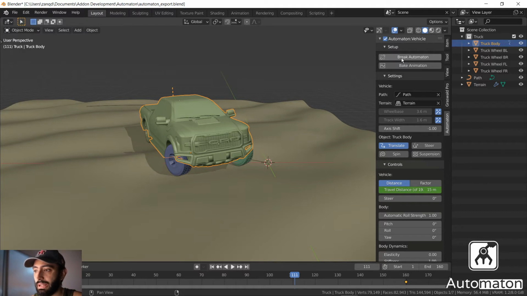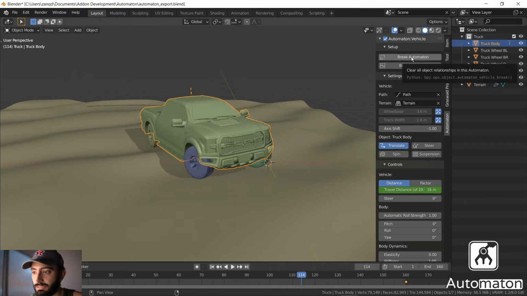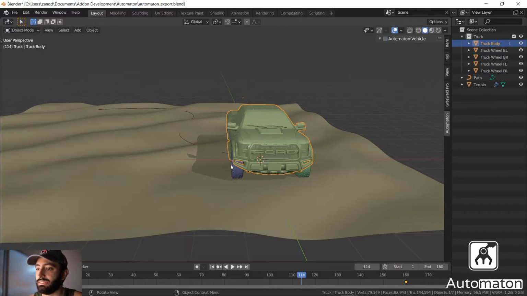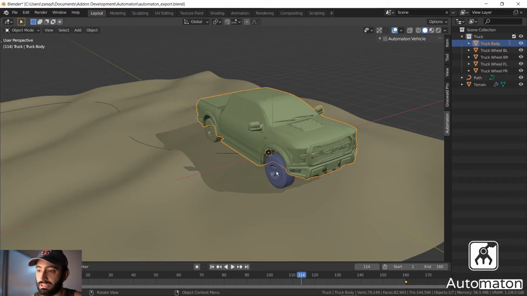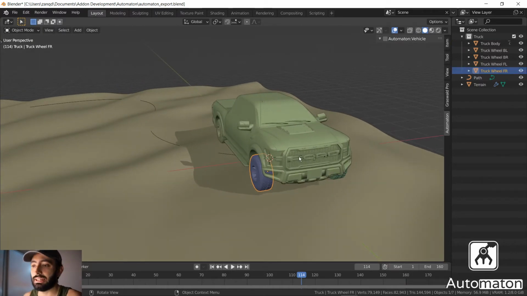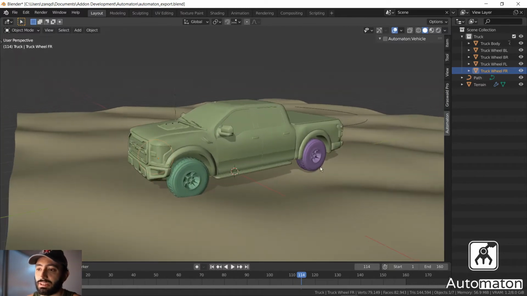So for example, I will go ahead and press on break automaton. This option makes sure that your participating objects all go to their original position. So it's like nothing ever happened here. They all go where everything started from.